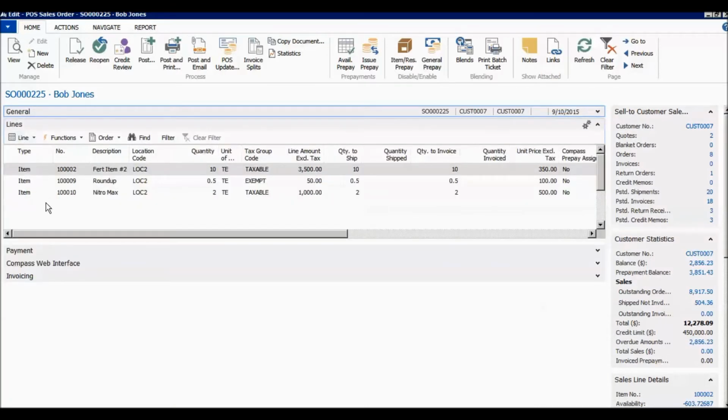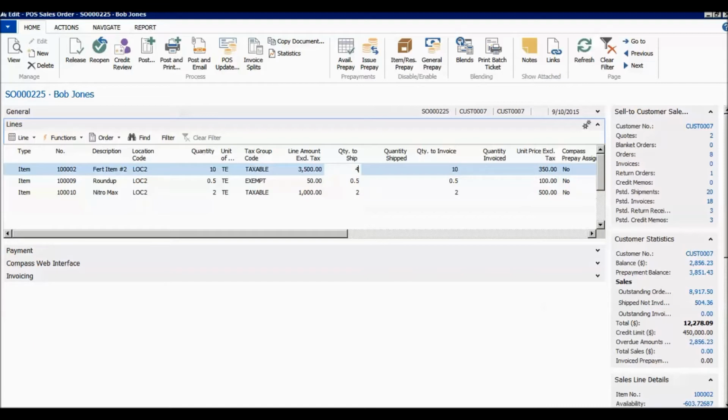And the lines tell us which items are going to be shipped to the customer. And you'll see I have 3 here. And there's an overall quantity that the customer wants. I can't possibly ship all of these today to this customer, so I'm going to be using the quantity to ship column, and that's going to reflect the actual amount of tons in this case for these items that I'll be shipping to the customer. So I can't possibly ship him 10 tons at once today. I can only ship him about 4.